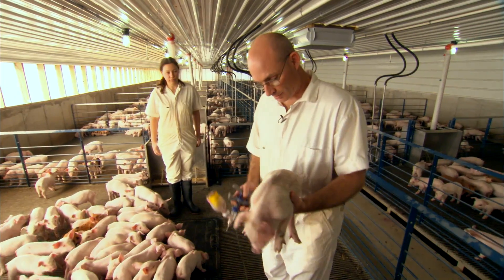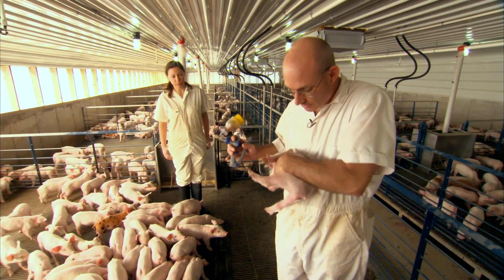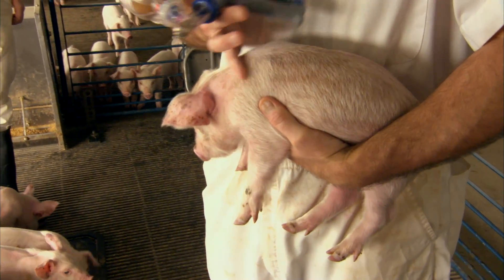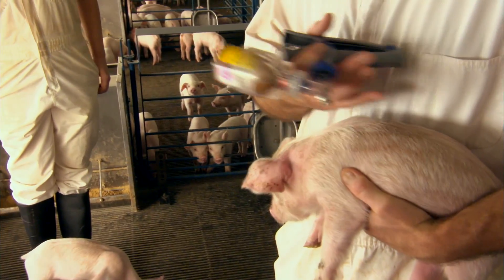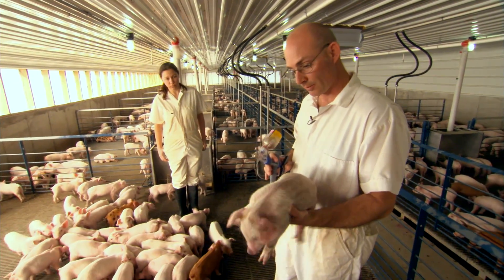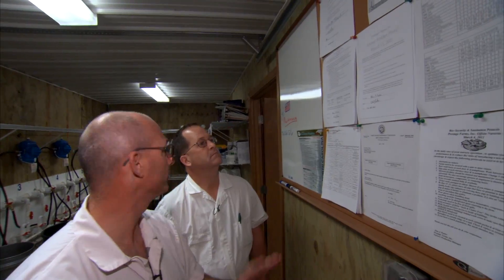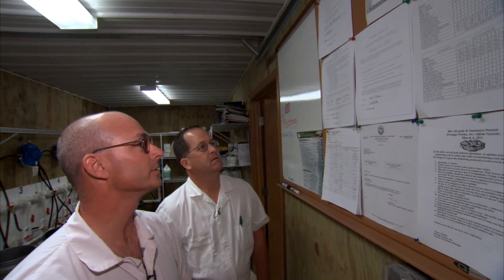This is a pig that has struggled to get started on feed. He's eating a little bit, he's got a slightly distended belly, some slightly swollen joints, and he's got a fever. I can actually tell by touching this pig that his temperature is a little higher than it should be, so we're going to administer an antibiotic to this pig. That's a good broad-spectrum antibiotic. We record withdrawal times for every product administered to pigs and verify that the withdrawal time is complete before we market those animals. Withdrawal time is established by the FDA — that's basically the amount of time it takes after treatment with a specific dose of an antibiotic or vaccine before that meat is considered safe to be consumed.